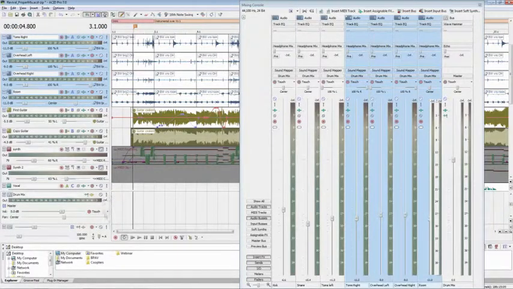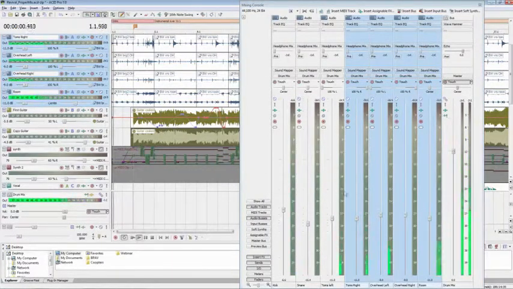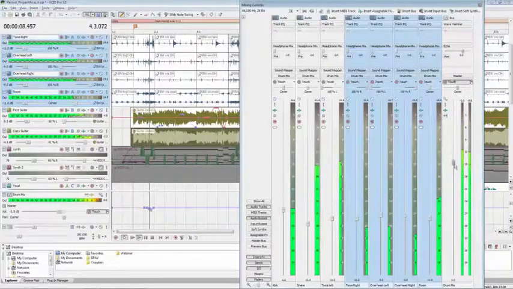So I can automate this drum mix just like I automated my individual track above. So back in the console window, I'm going to turn my automation on for bus A, my drum mix. I've now got my automation tools. I'll start the project playing, and then as it's playing, I'll raise and lower the volume of the drums.